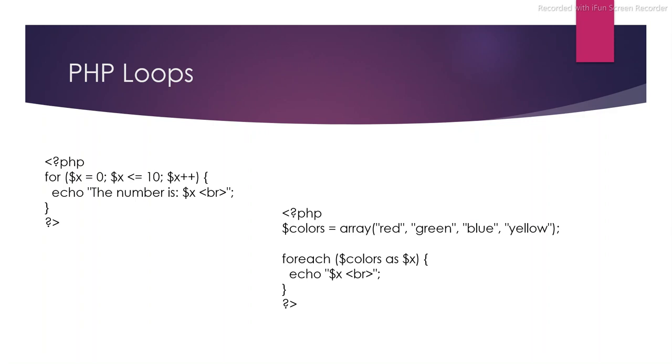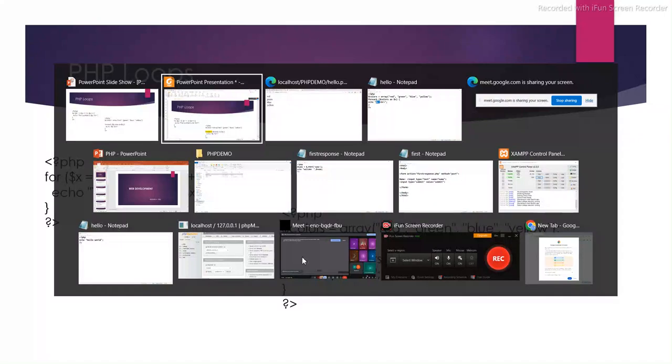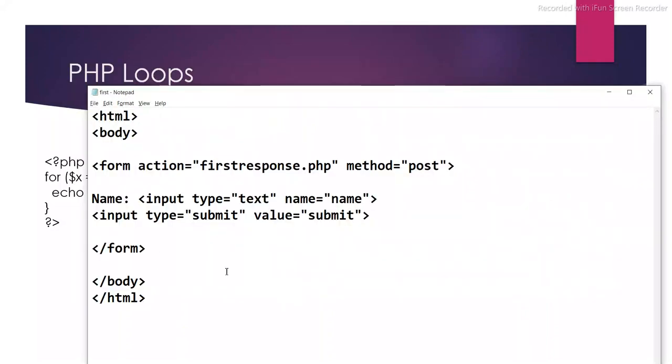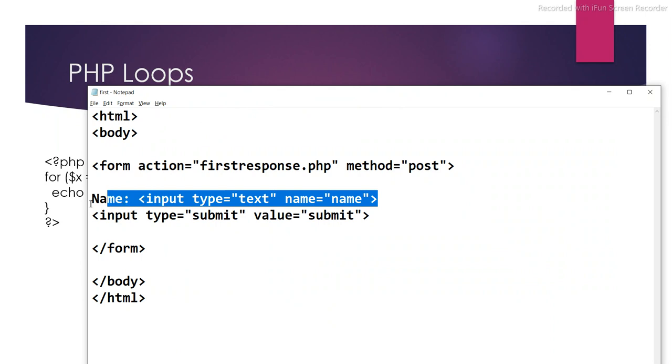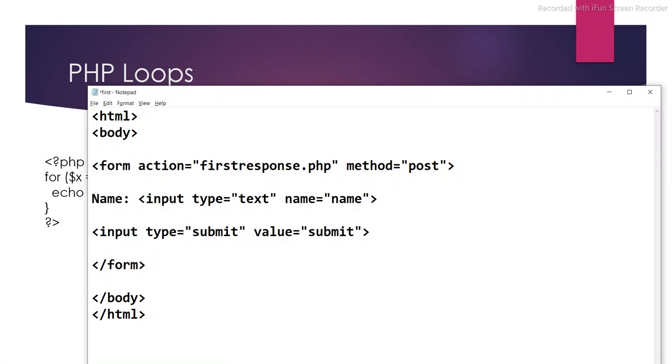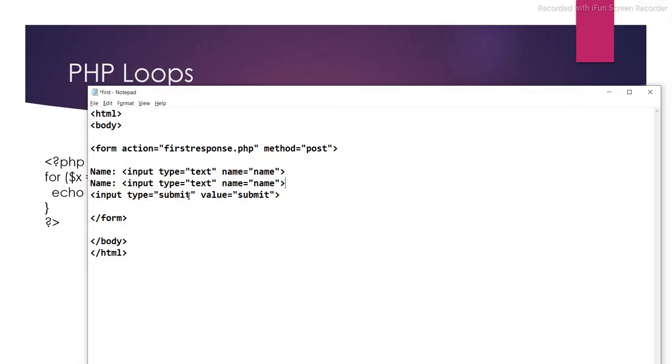side. Okay. So now with this basics, let's do a small program which will do the addition of two numbers. Okay. So I am going to send two numbers from the server side. See here I am writing a text box, two text boxes. Okay. Previously I have written welcome Sam, right? So now I am going to do the addition of two numbers. Okay. Let's see how to do this.